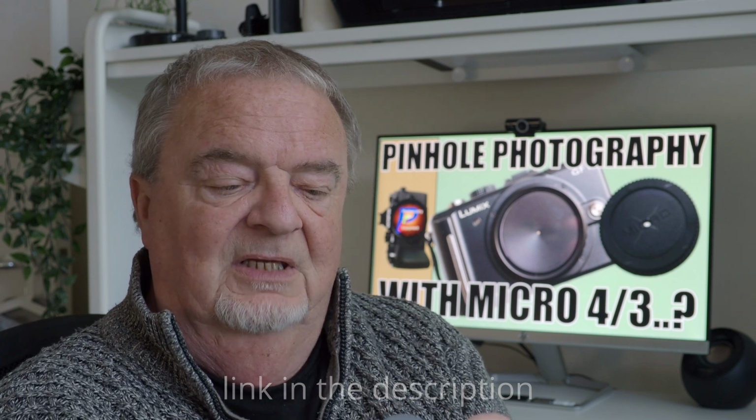All metal construction, just like the pinholes that I ordered from France, from Reality So Subtle. This one has a laser cut aperture right in the middle of a piece of brass. And this, I think, is round about 0.2 of a millimetre across, certainly no more than that. And unlike the DIY stuff that I've been doing, the other side of the toy lens is covered by a sheet of clear perspex, which is quite useful in one respect, because it means that nothing can get in through that admittedly very, very tiny hole. You're not going to get any dust going in through there. I think it's perspex as opposed to plastic.